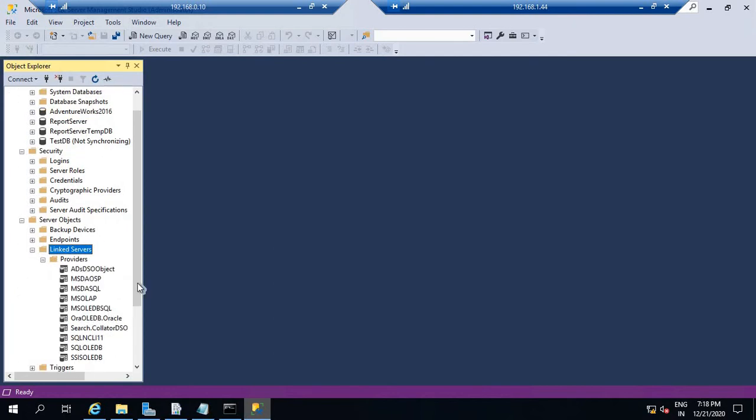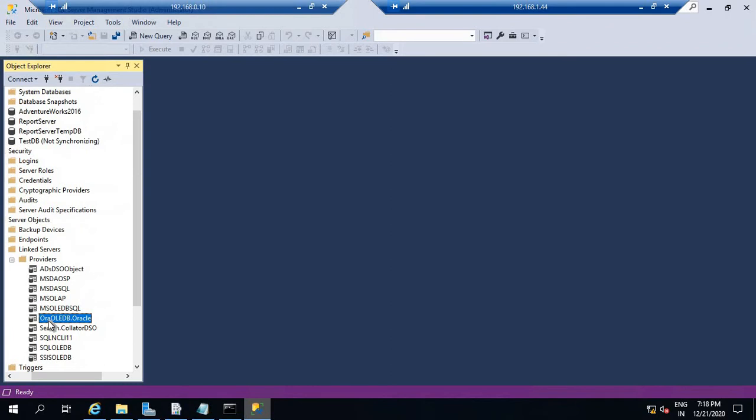Once the installation is completed, you can see here the Oracle OLEDB is installed. Okay, for SSRS to include the Oracle database, creation of a linked server is not mandatory. A linked server is only created if you want to access the data from SQL Server level.